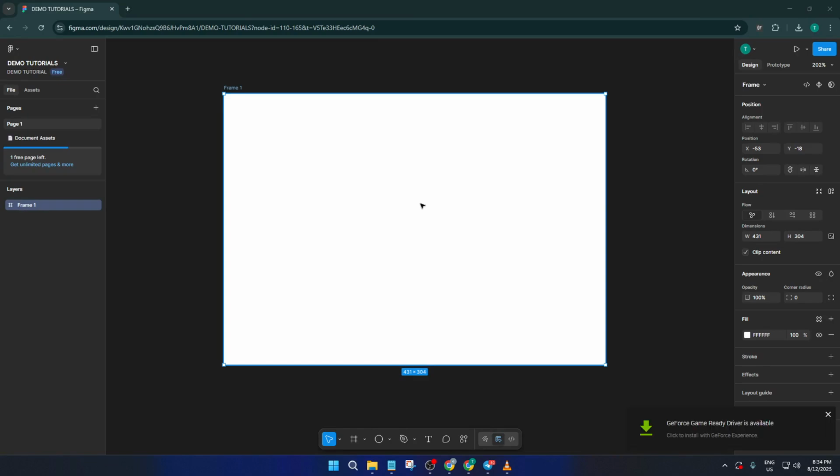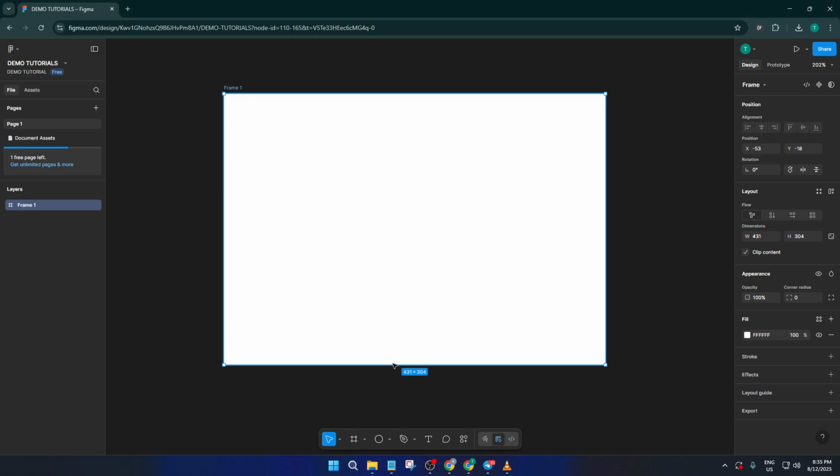Today we're diving into some of the most useful Figma basics: how to create and modify shapes. By the end of this quick tutorial, you'll not only know how to make the core shapes in Figma, but also how to tweak and combine them to fit any design idea you have. Perfect if you're just getting started or looking to sharpen your design toolkit with a few new tricks. Let's jump right in. First off, creating shapes in Figma is incredibly intuitive, but the real magic happens when you start to modify and combine them.